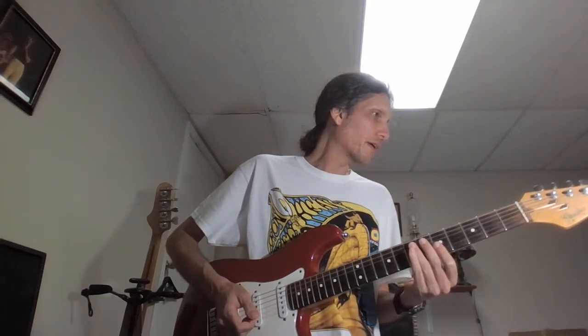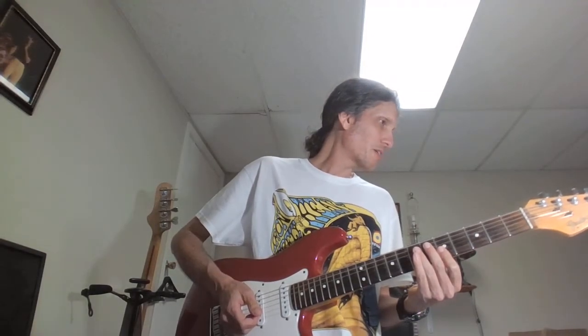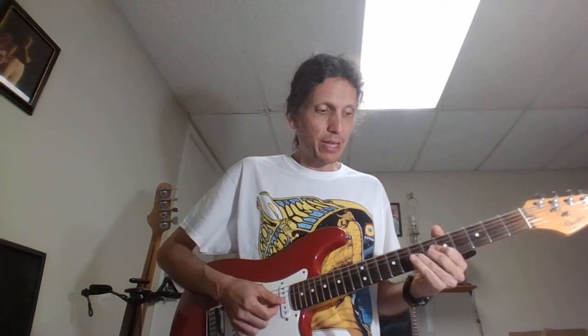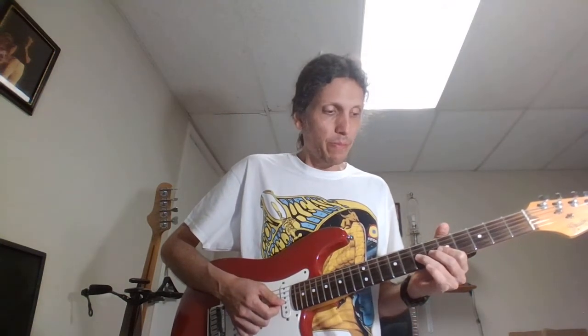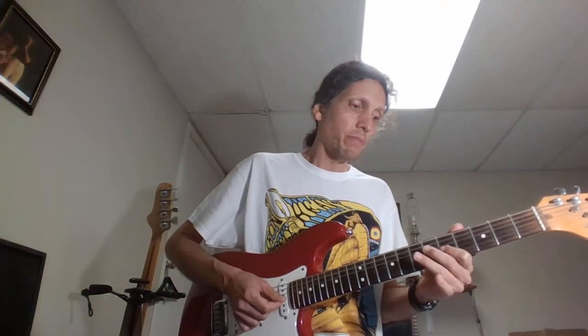So with that there, let's see where we are on our sheet here. Round and round she goes, where she stops, nobody knows. All right, so I'm going to play the 5th fret on the B and E strings, and then a quick up and back down to the 7th fret on the G. Right? 7th fret on the G there. And then 5 on that G, 7 on the D, and then 5, 7 on the G.